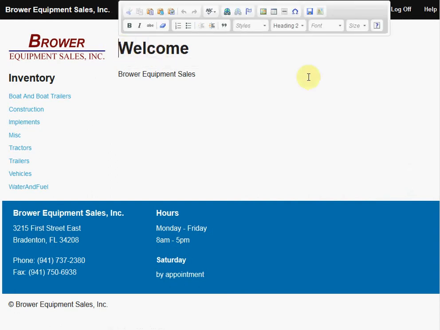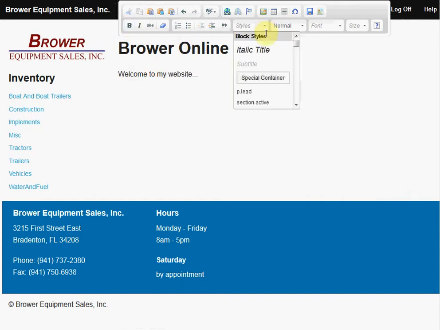So all I'm doing here is seeing what's on the page and clicking it. I'm going to change the title, and I'm going to change some text here. You can do a lot of things in this screen. This is kind of like a Word editor. It gives you the options to make some text bold, italicized. You can change colors. There's a whole series of styles that you can choose from. These styles will show you basically how it's going to look.